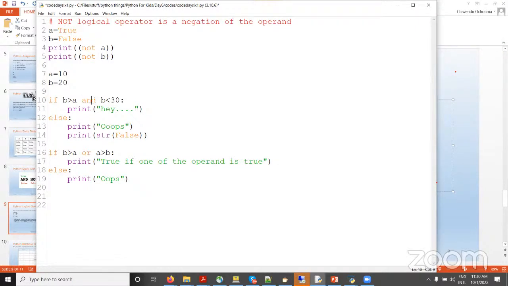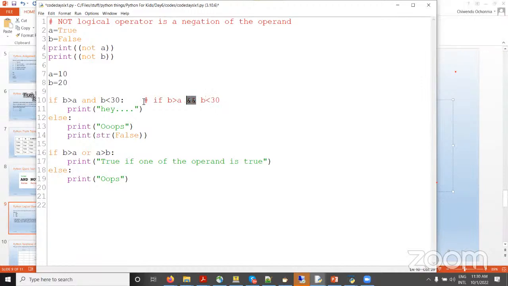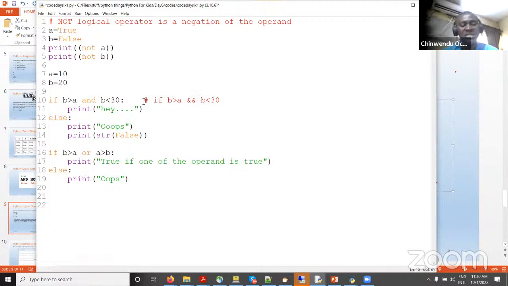If it was in Java, I would have said if B is greater than A, and now that "and" is going to be these two signs, right? Did you get that? Yes. This is what it would have been. So it's just the syntax that is different, but they perform the same thing.